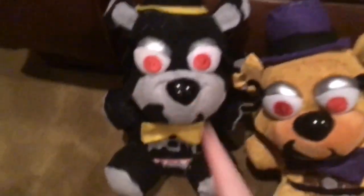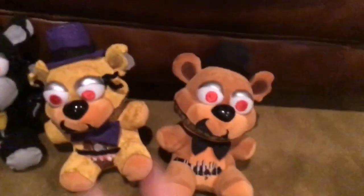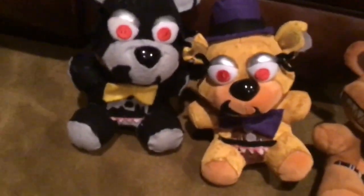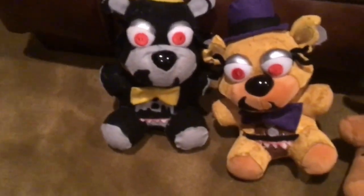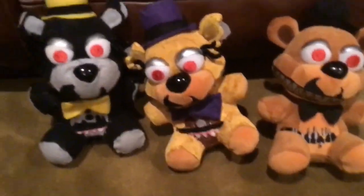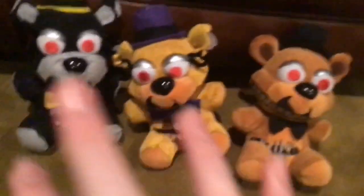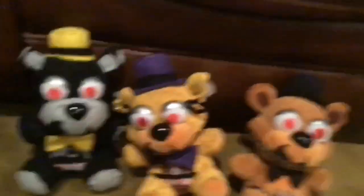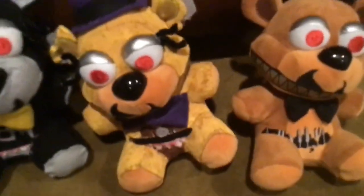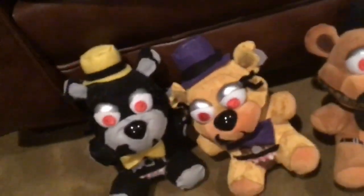I think he's one of the last Nightmares I need to make. Plush Trap technically isn't a nightmare — well, technically he is, but he's like a miniature Springtrap or whatever. So I don't know if he should count, but I still need to make him. I still need to finish Jacko Chica, but I can't find orange felt, especially with this unnamed thing going around. So yeah, once I find some orange felt, I can finish Jacko Chica.